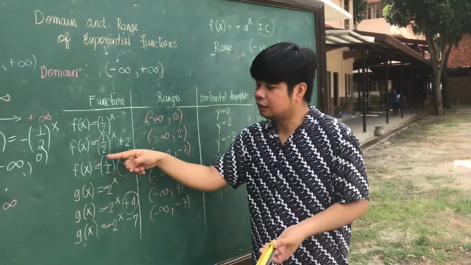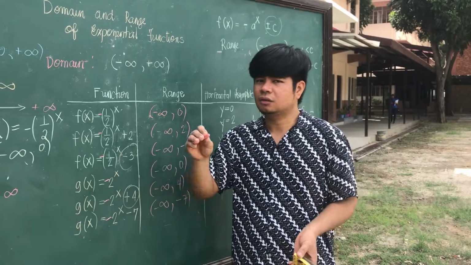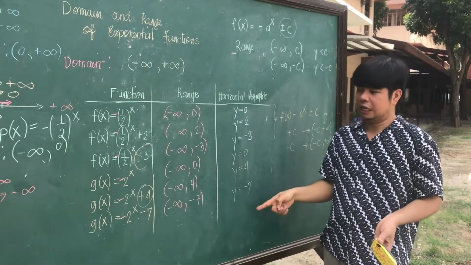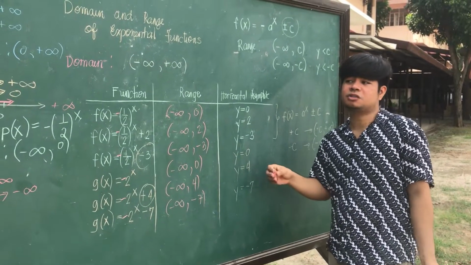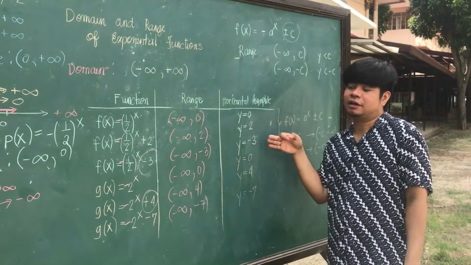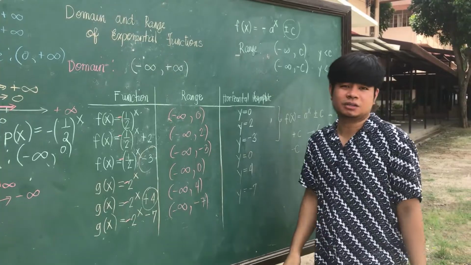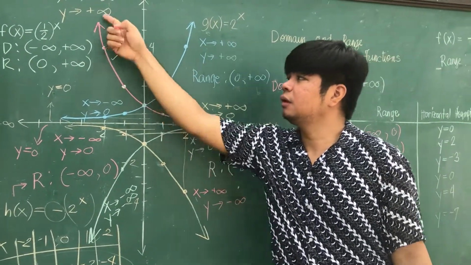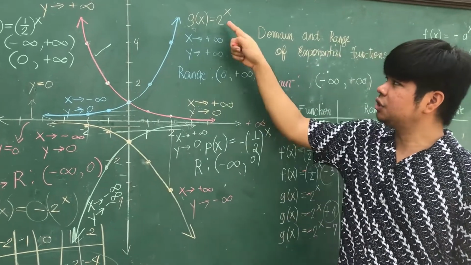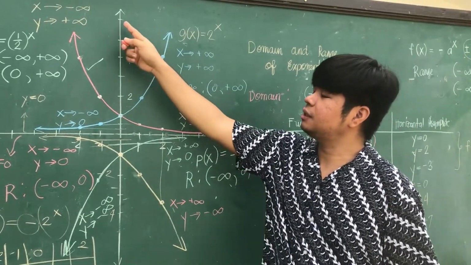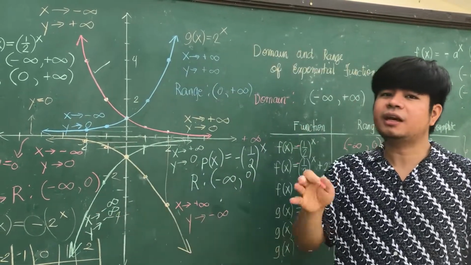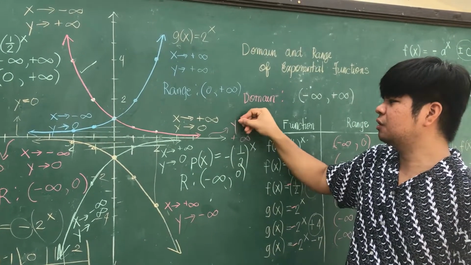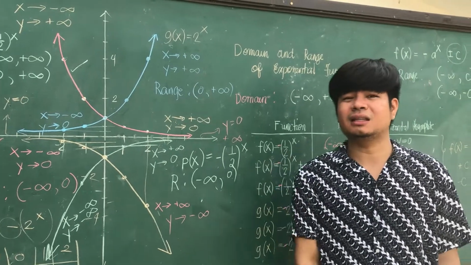You see, that is the power of this negative sign. And it will always decrease. The horizontal asymptotes will not change. Those remain to be aligned regardless of decreasing or increasing values of y. As observed here, even though you increase or you decrease, since you have the same representation a raised to x or negative a raised to x, then y equals 0 remains to be the horizontal asymptote. That is the idea there, okay?